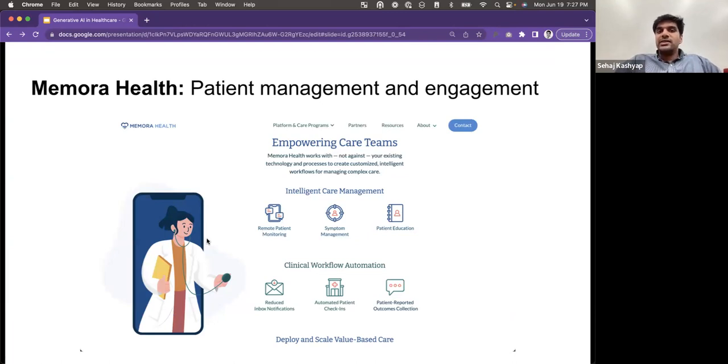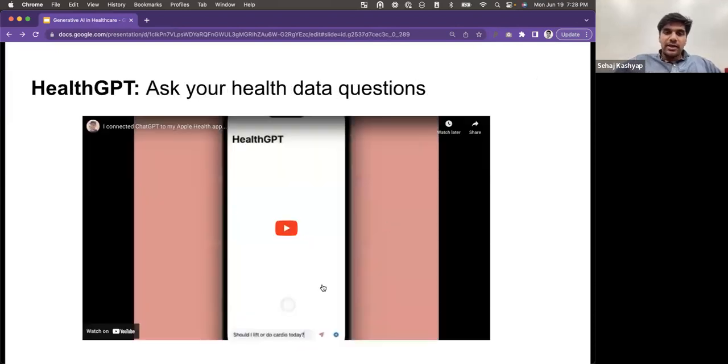Here's Memora Health. This is a different company that is essentially trying to do various aspects, some of what we've already talked about, but also do things like automate the patient check-in. Now that, rather than these stiff rule-based check-ins, can you have natural language patient check-ins to cut the wait time, or automate replies for inboxes, or basically do symptom checking and symptom collection and patient education? Can you use a mixture of these large language models and generative AI technologies along with some smart clinical knowledge technologies? And here's something that someone coded up on their iOS device, which talks to their Apple Health data.